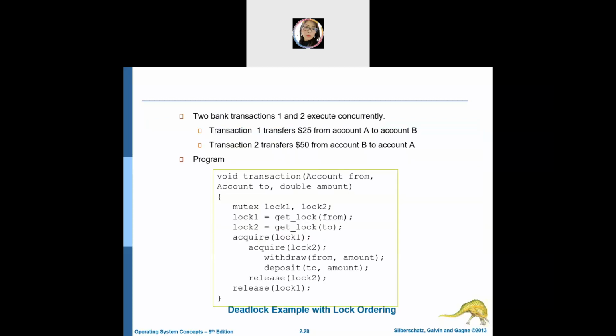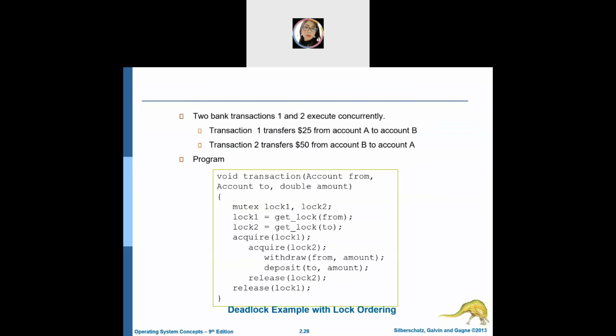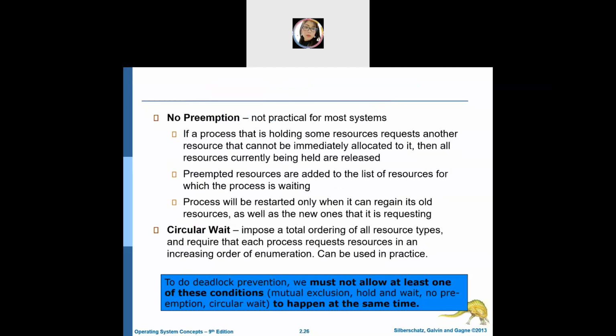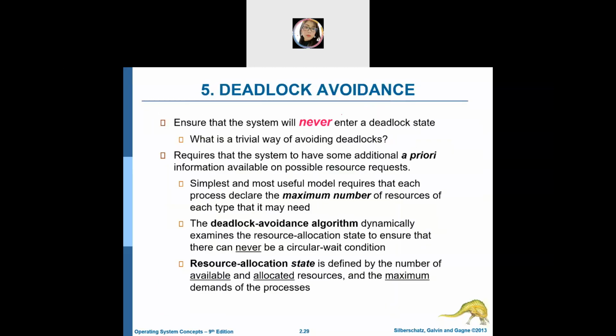So let's take a look at this first thing under deadlock avoidance. This is all under deadlock prevention, which has these four. Last time we took a look at this. And now we're going to look into deadlock avoidance. This one is new for you, and you just learned it today.